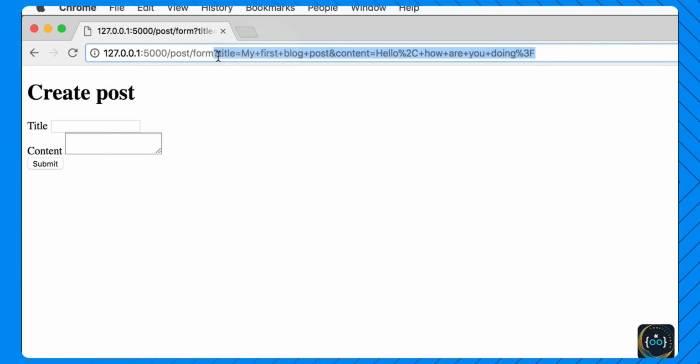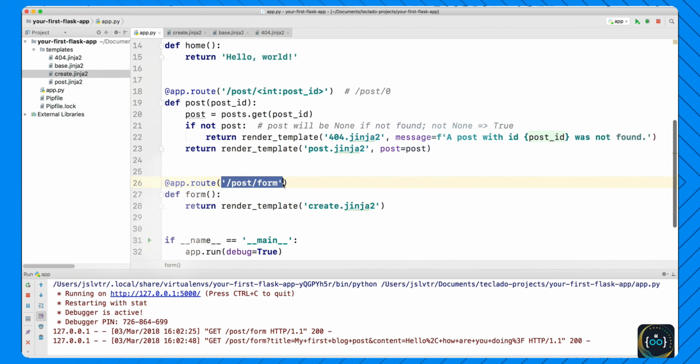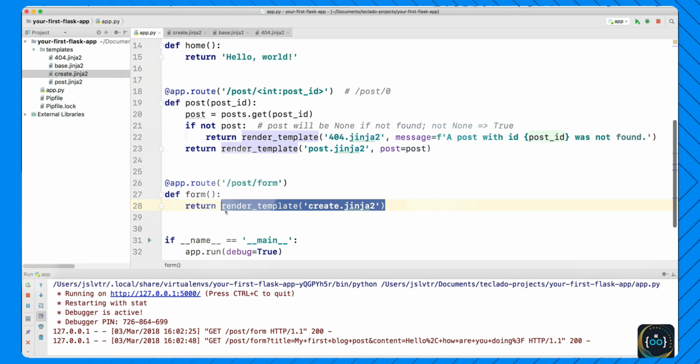Okay? This question mark title equals something and content equals something else. But because our Python code here, when you access this endpoint, only renders a template, it doesn't use the data that it received in the query string parameters, it is unable to do anything with them, and all that happens is we re-render the template and we don't use that data at all.